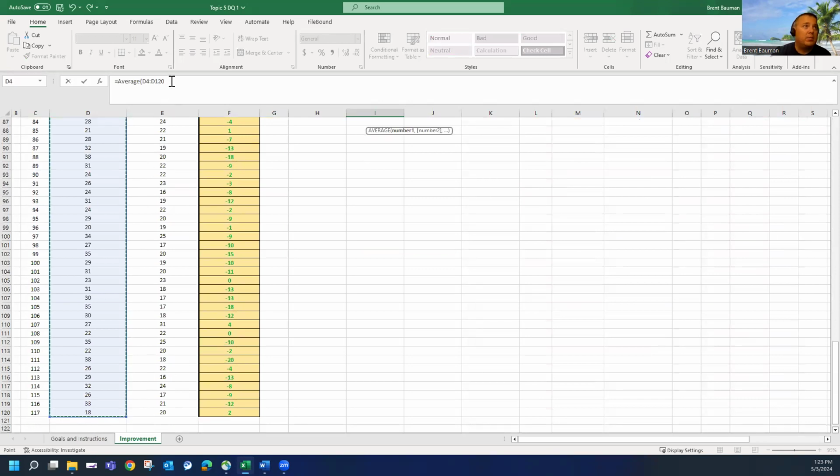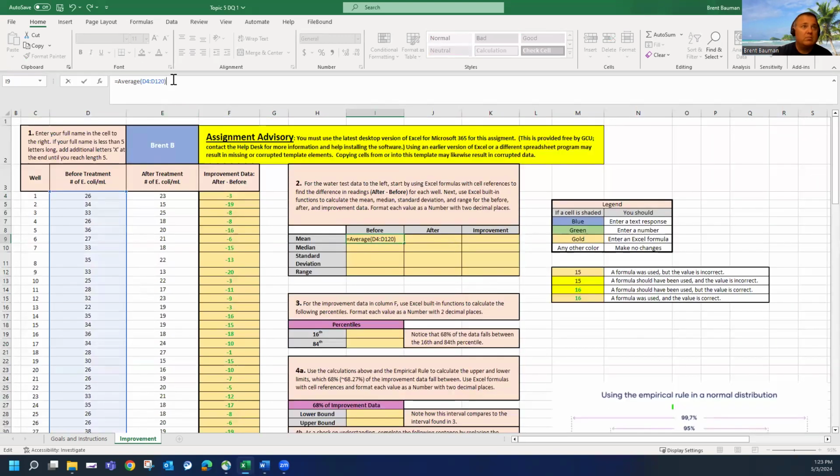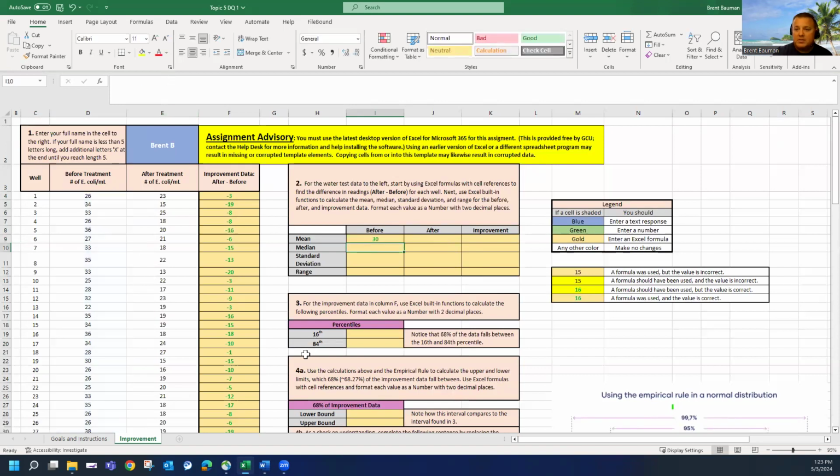Okay, and then I can go up here and close my parentheses. So we have the average of D4 to D20. We hit enter, and it's telling us that it's 30. We want 2 decimal places, so we'll move that over to give us our 2 decimal places.